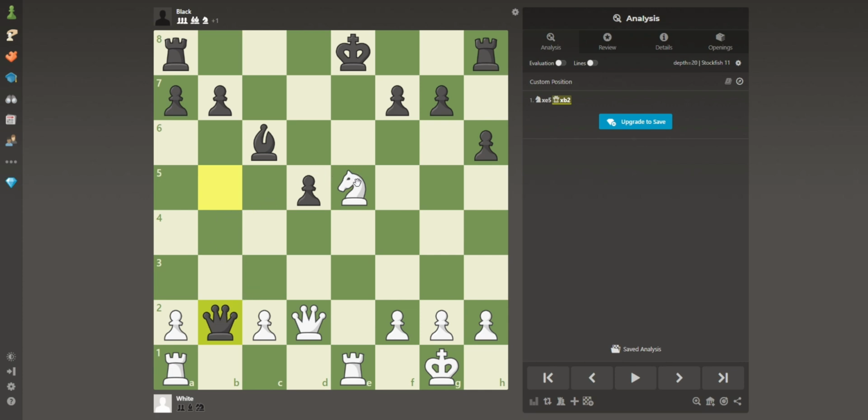Now, white can play the move knight c4. This looks like a free knight. However, because the king is in check, because the knight moved to open up the rook, this knight cannot be taken. Black must do something about the king being in check. And so they move. And now that the king is no longer in check, white can take the queen on b2.